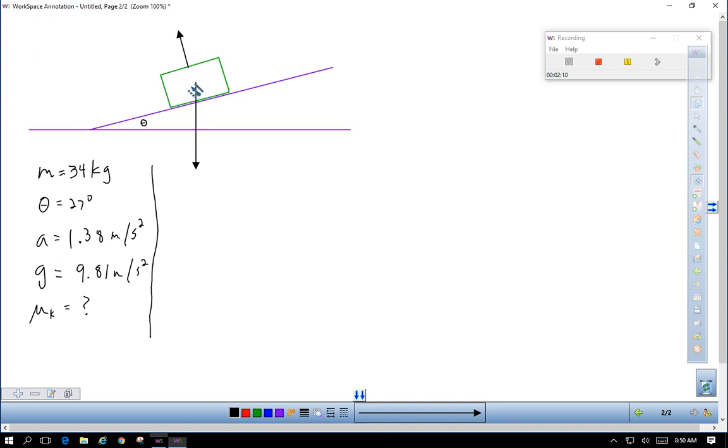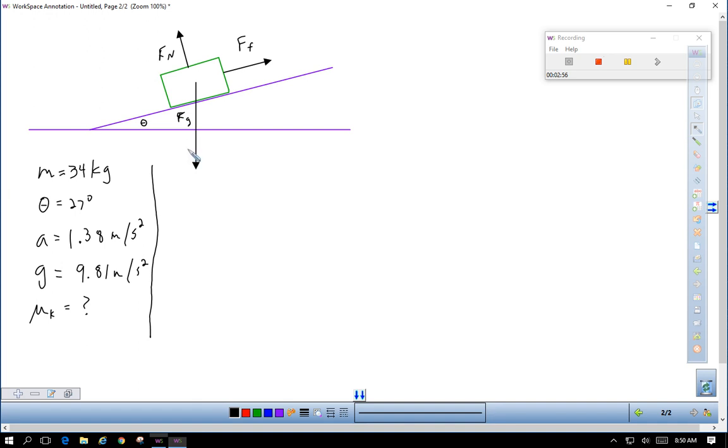Since the box is going to be sliding down the surface, we know that friction will be acting up the surface because friction always opposes motion or attempted motion. And so even if it were not moving, friction would still act up the surface, because gravity would be trying to move it down the ramp. So let's label those real quickly. That was our normal force provided by the surface. This was our frictional force. This is our force due to gravity. That's an F, I promise.